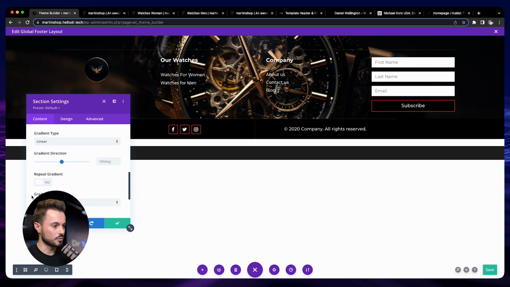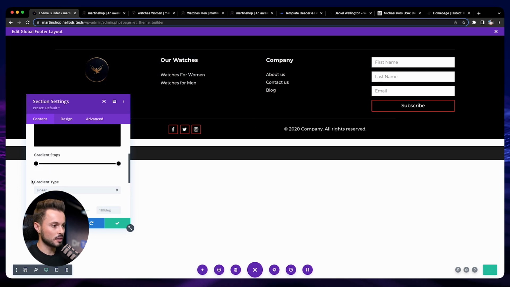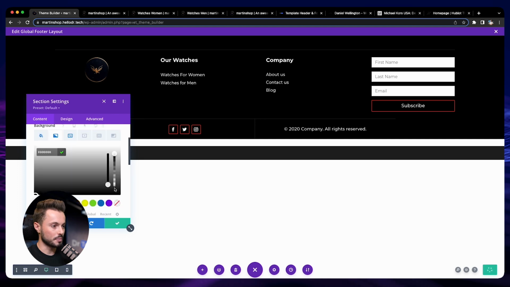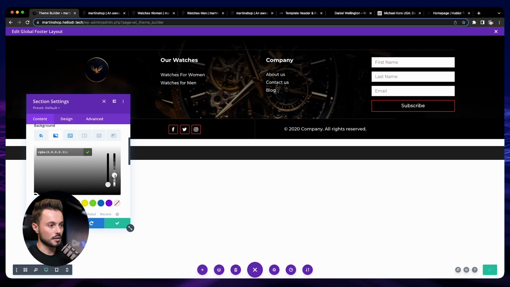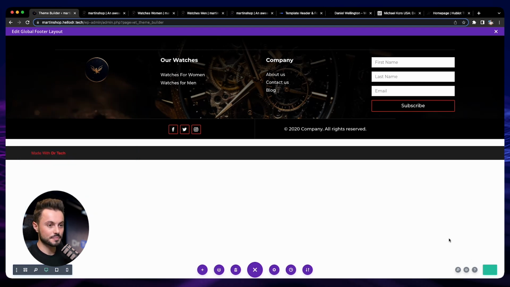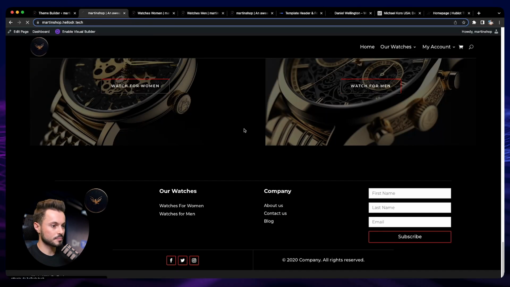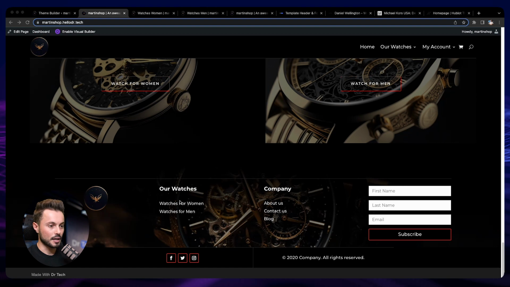And you want to place gradient above background image. And then we want to change the opacity. And here we go. I think that's pretty nice this way. We can save. Now we can see on our store. And here we go. Now we have our watch in the background and we have our nice footer.